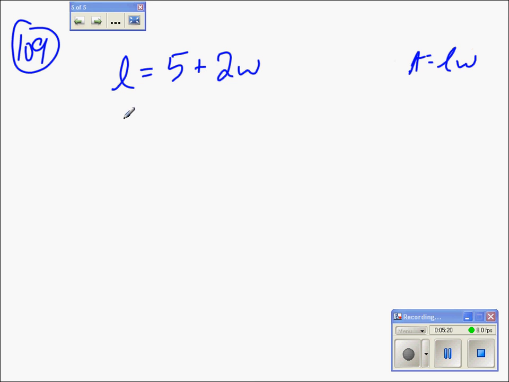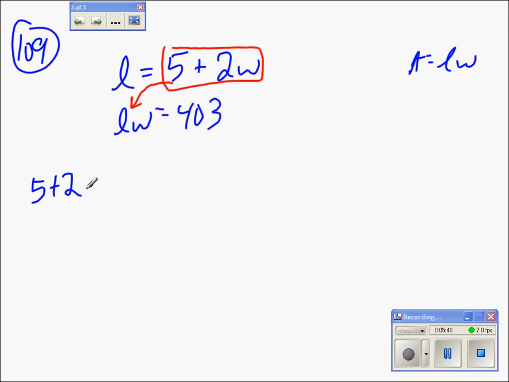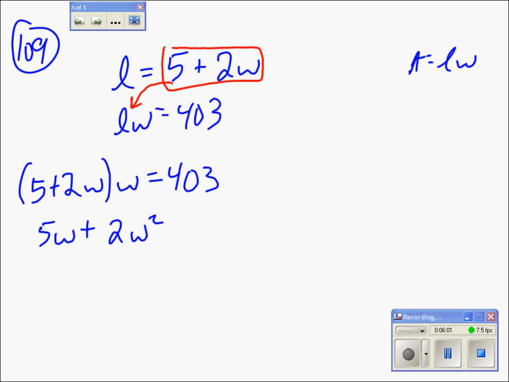So for our equation here, if we said length times width equals 403, now we can solve this equation. We're not used to solving these two things when they're stuck together like this, but it's really not a big deal. All we're going to do is take our L up here. We're going to use the substitution method, taking our length, 5 plus 2w, and we're just going to plug it right in there. What makes this a little hard is the fact that we're going to have w's kind of everywhere in this equation. Not only that, but when you distribute this out, it's going to have a square in it.